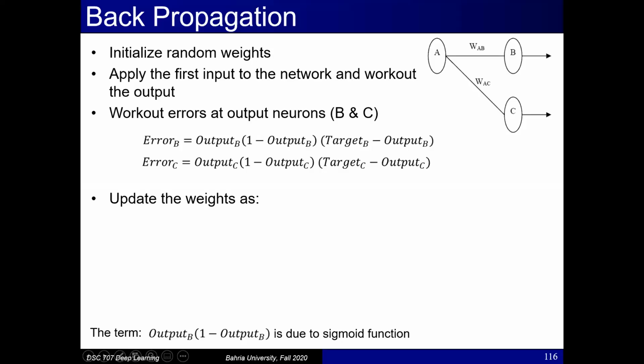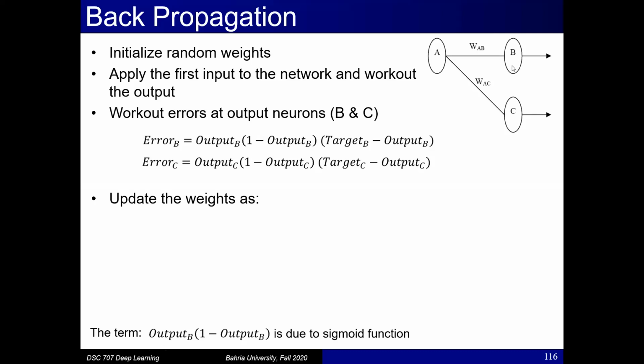Okay, now let's extend our example to a more realistic network. In the previous example, we just had a single neuron. But of course, you will not have a single neuron. Even if the network has one hidden layer, at the last layer you will have more than one neuron. So every neuron will have a different output, and every neuron will have a different target. For example, if I'm solving some classification problem, I have 10 neurons.